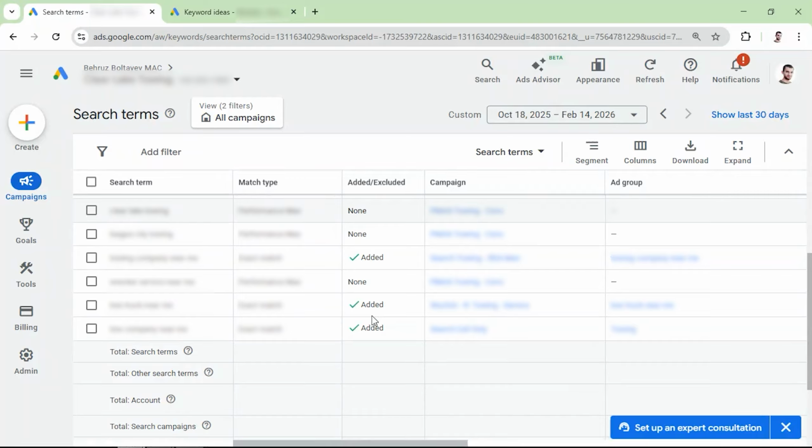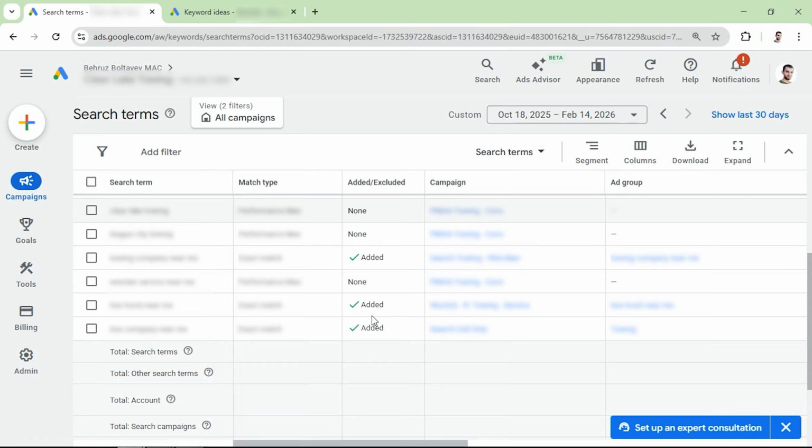Maybe you can create a separate campaign, and maybe you can identify certain profitable areas that you may not have been using and start targeting those kinds of keywords, and you might scale your campaigns that way. So the search terms report can be helpful for doing your optimization. That's just one part, and there might be other parts as well. Maybe you need to review your call recordings, or maybe you need to review your targeting settings so that if certain areas are more expensive, you can limit those areas and send more traffic or more budget towards cheaper and higher converting areas. But overall, optimization is a key part of improving your campaigns.